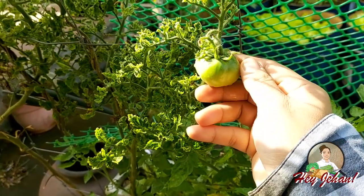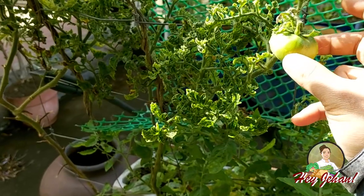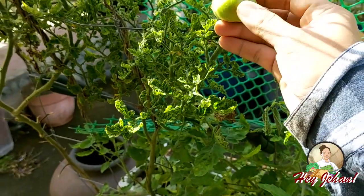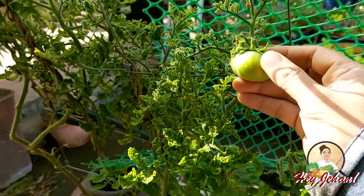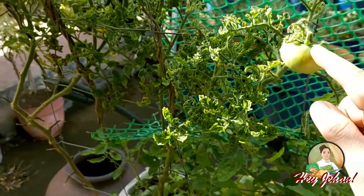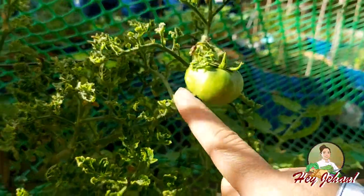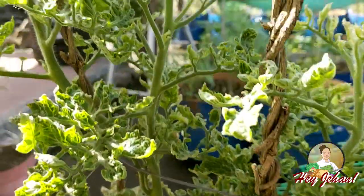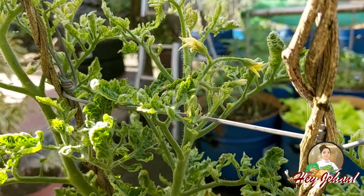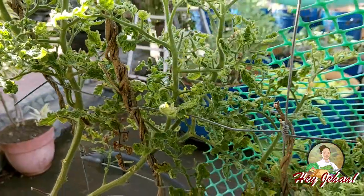I cannot remember anymore what this variety is, but look, isn't that exciting? It could be a vintage variety. It could be a green tomato variety or a yellow one. I don't know. Let's see. And aside from this one, flowers really keep you optimistic. So that is going to be a lot of fruit in the future. Exciting!